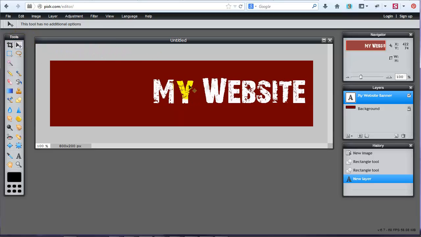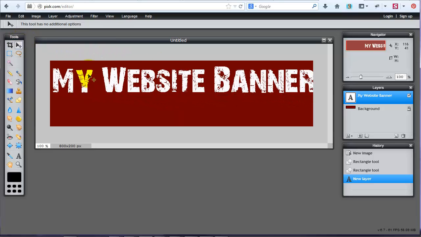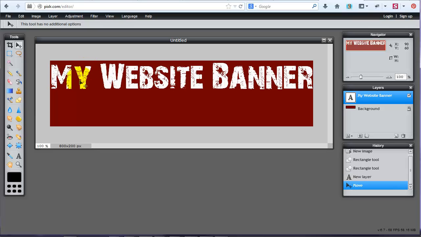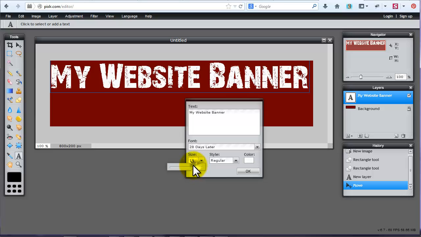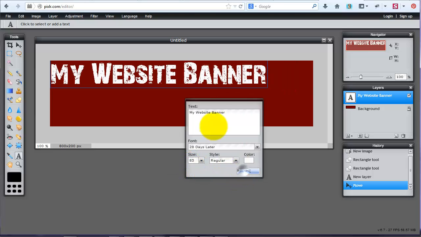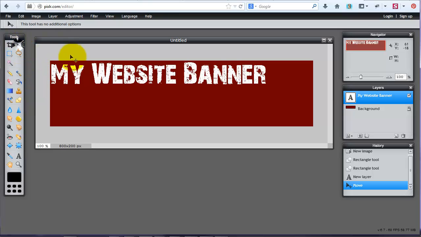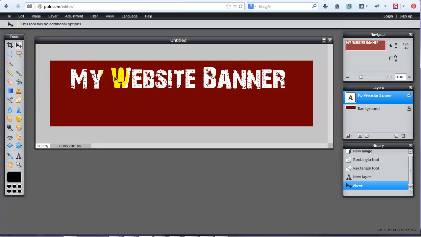Looks like a little mouse with that four-way arrow on it. Alright, if you find out it doesn't quite fit, you can edit it and change the size. Then to move it around, just change tools again.